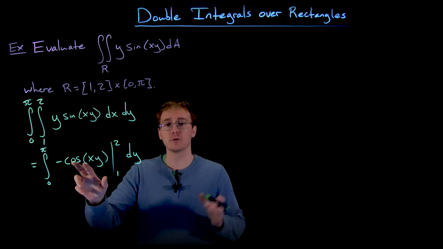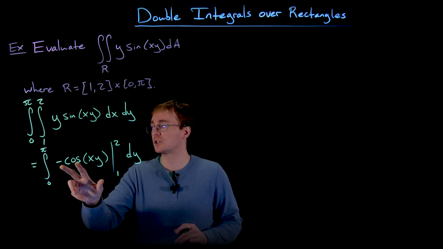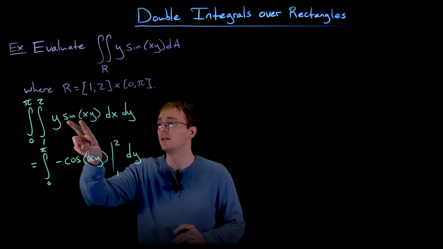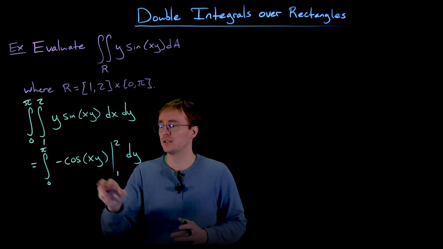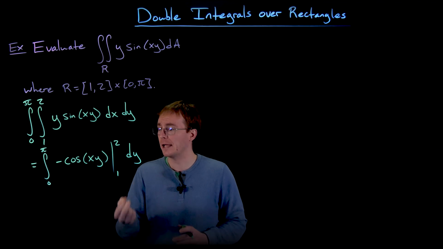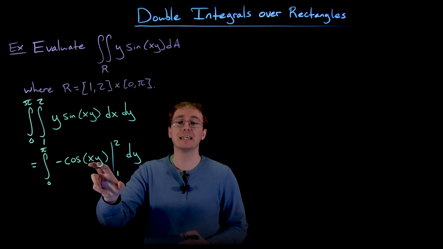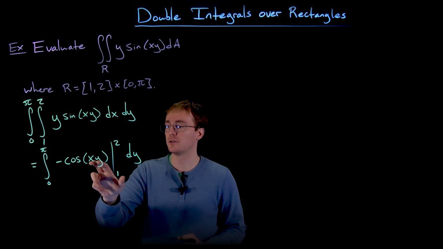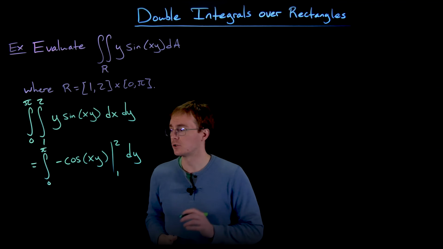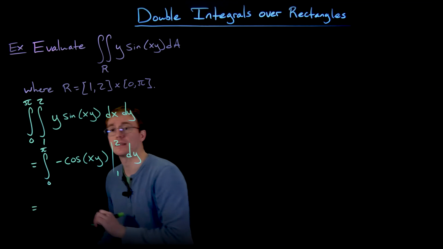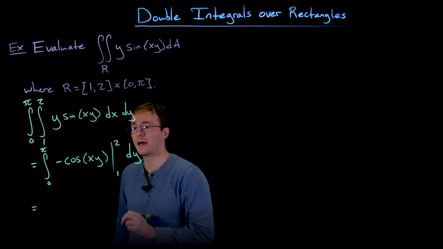So we're going to have to use the chain rule to take the derivative here with respect to x. We get the derivative of the outer function, which is going to give us negative cosine, so we're getting back to a positive sign. We evaluate that at the inner function, so that'll give us positive sine of xy. And then to finish the chain rule off, we have to multiply all that by the derivative of the inside with respect to x, and the derivative of xy with respect to x will just give us that factor of y. So we have found a correct partial antiderivative here, and now we have to evaluate it at the x values of 2 and 1.